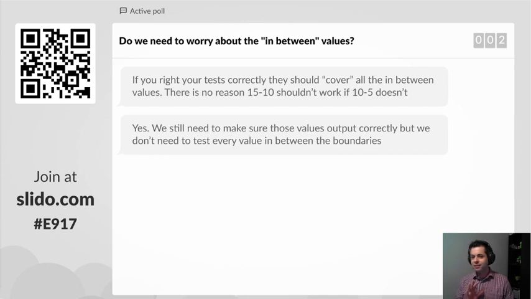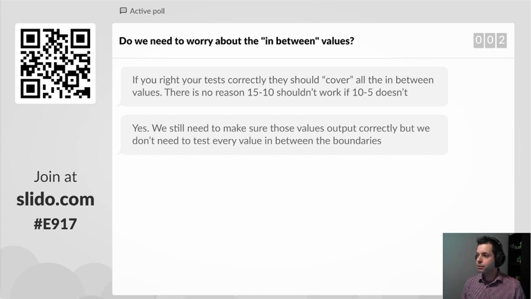Basically, the answer here is yes and no. If you are doing equivalence or boundary testing correctly, you probably are going to be checking internal odd edge cases anyway, right? But there is always the possibility that something goes wrong inside of your equivalence class. This could be because maybe you didn't write enough test cases or you didn't understand a particular boundary that exists there. It could be impacted by some other module that's coming in. It just kind of depends.